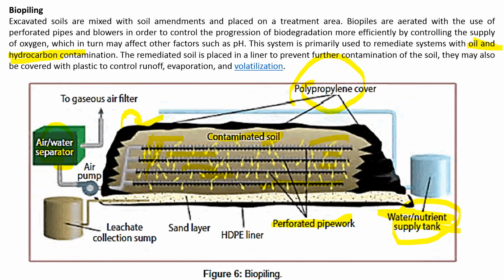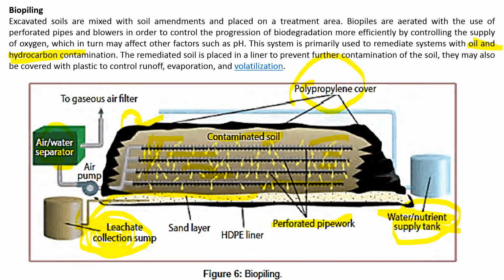The organic pollutant, in this case, is degraded and converted into water and carbon dioxide. If it is not completely mineralized, there ought to be some kind of metabolite, which could be toxic or not toxic in nature. Whatever metabolite results is collected at the leachate collection sump. If we have any contaminants, they are eluted by the water that you provide, run off to this leachate sump, and are collected.